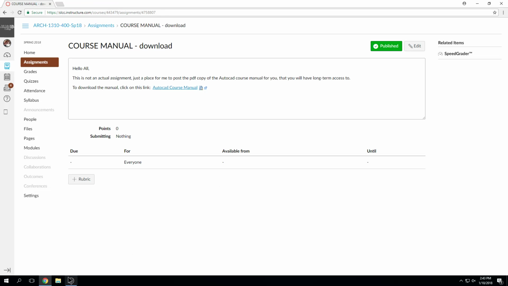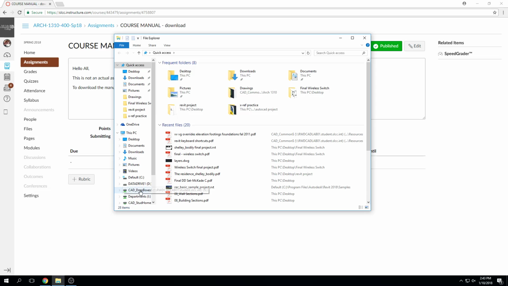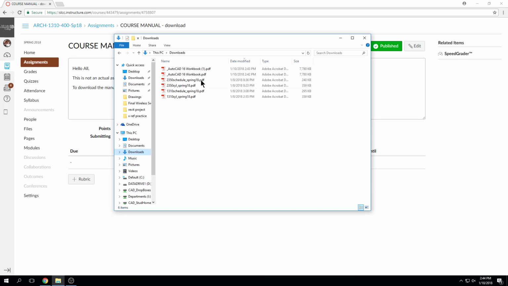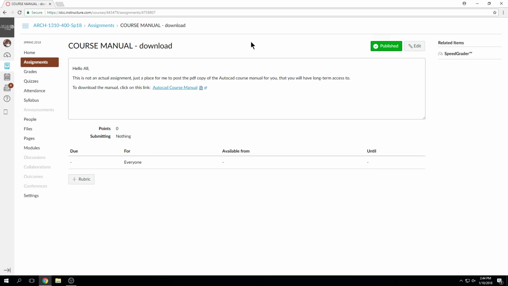If you guys are wondering, if you click on that and it downloads, I think maybe most of you know, but if we come here to a File Explorer and you go to Downloads under This PC, there is where it lives. So when I download it, that's automatically where it goes. Okay, any questions about the book?